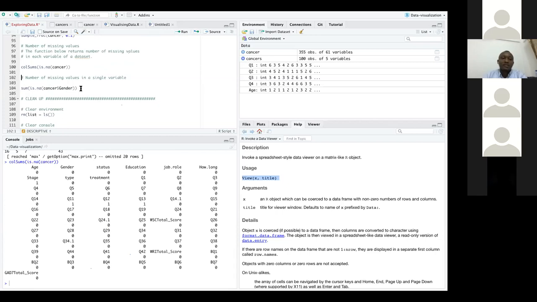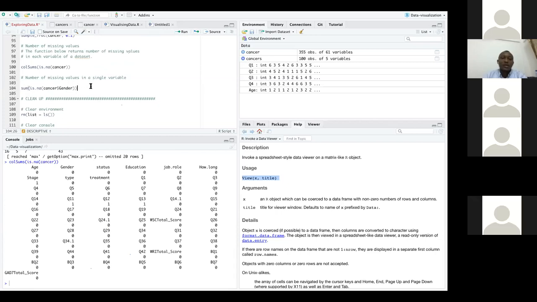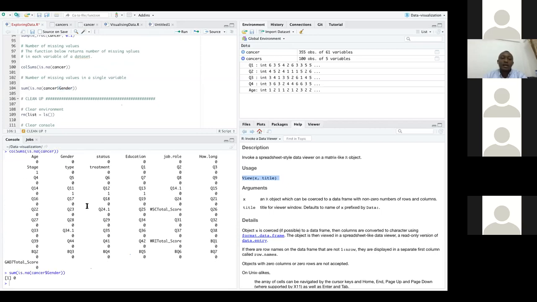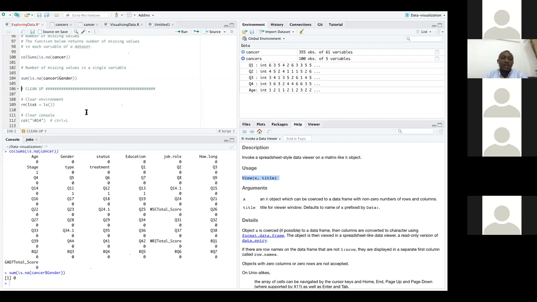And sometimes you want to see only a single column. For example, inside the cancer data, we want to see how many missing values are in gender. When you click run, it gives you 0, the number of missing values that you have.